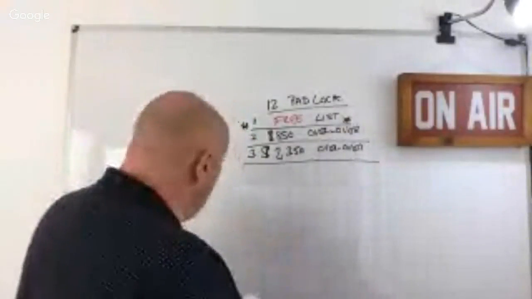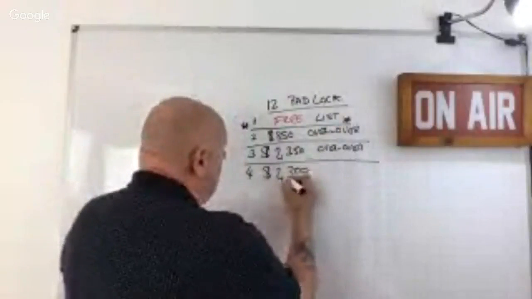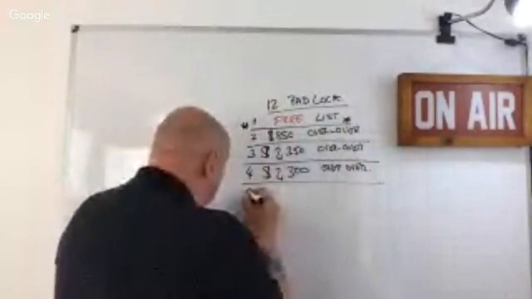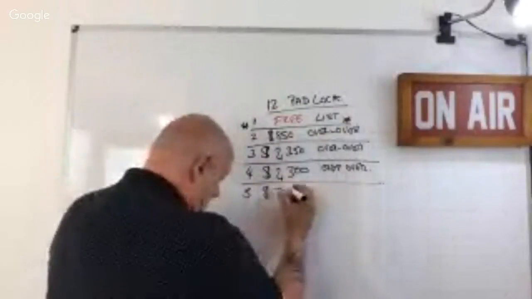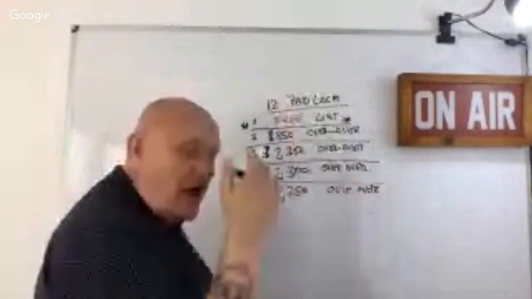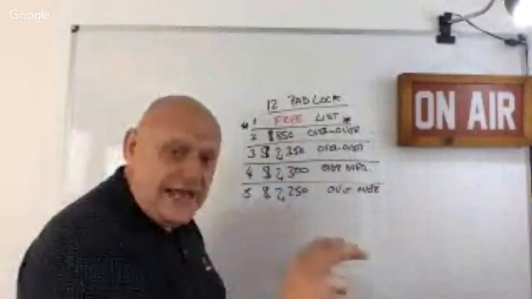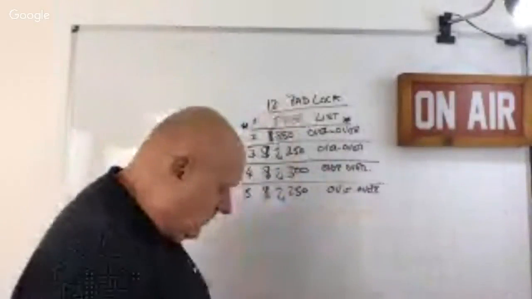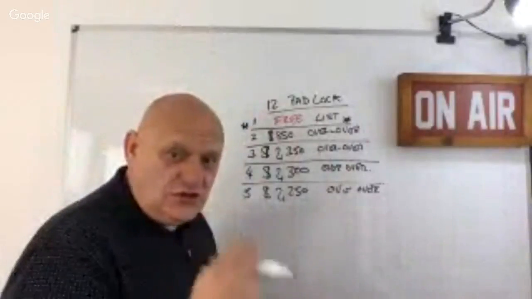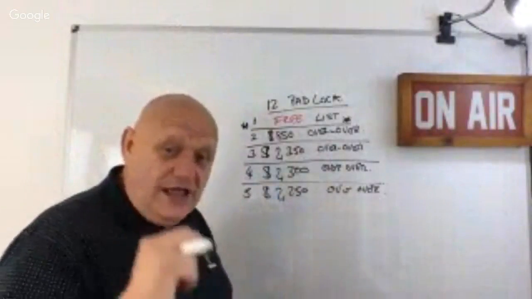As we move into padlock four, this one is designed to get you, again, $2,300, a little bit less commission, over and over again. The fifth padlock, again, is designed to get you commissions of $2,250. Everybody will come through the same system. They cannot move on to the next padlock until they get success in the padlock they're in. We want to prove to them that you get success there, you move on to the next one. And all of these figures that I'm putting on the board here are well achievable, because I do all the selling for you. Every part of this system is set up by myself and the marketing department.